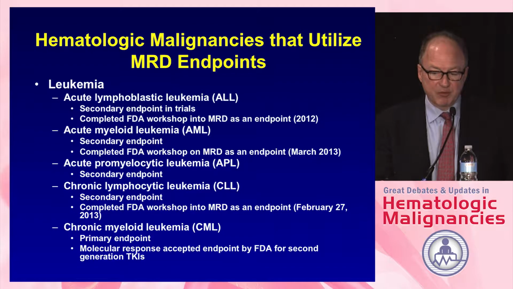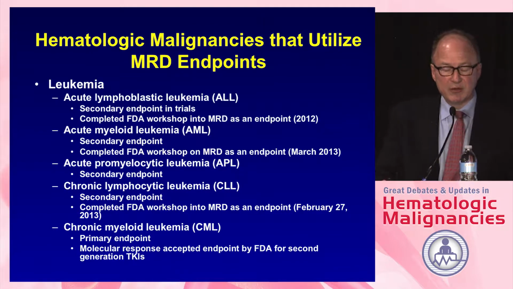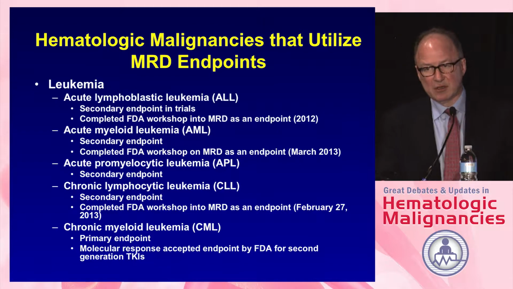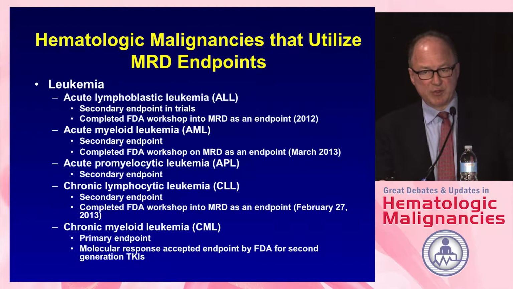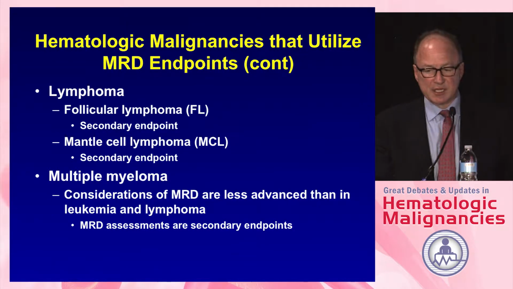Now in CML there was a primary endpoint analysis, but very interestingly, some of you may be familiar with the very recent work just presented, which shows that with 10-year follow-up in a very large cohort of CML patients treated with TKIs, MRD negativity actually did not translate into clinical benefit parameters in a way that was expected. So that was fascinating, and just perhaps a cautionary tale. So how does this then move into the B-cell malignancies?